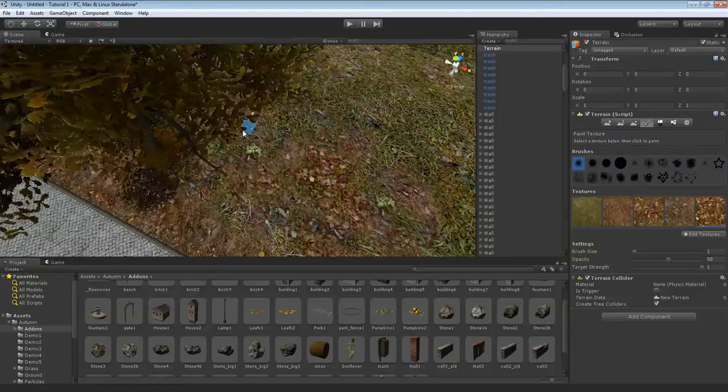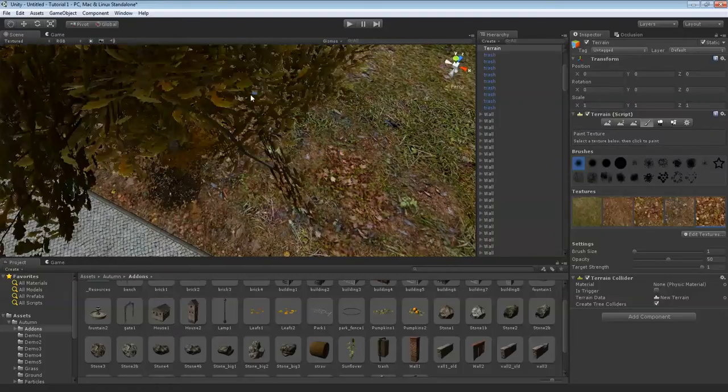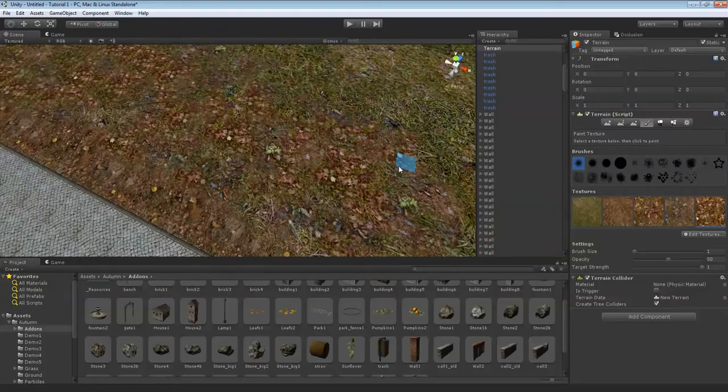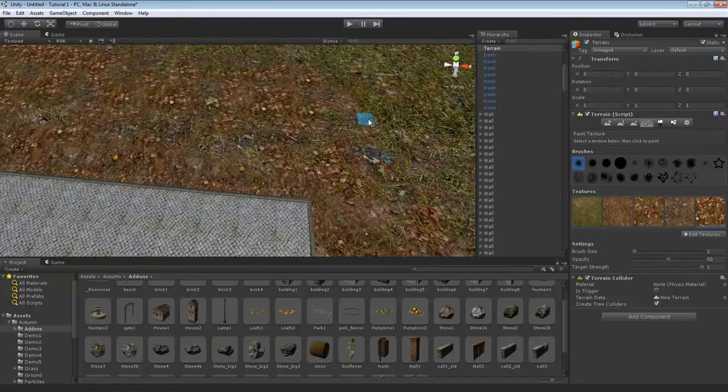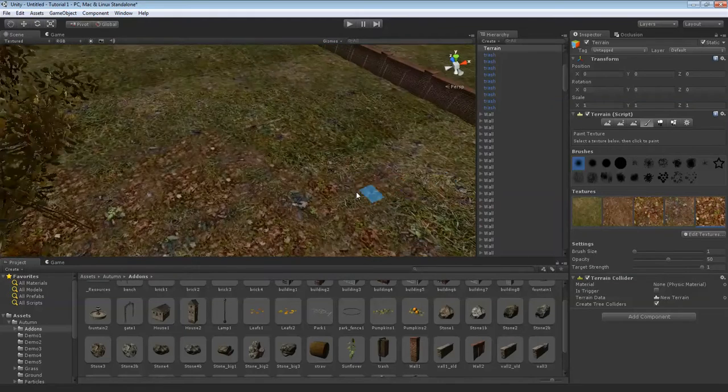Okay, almost finished up here. Just a few little gaps to paint. Okay, that looks good enough.